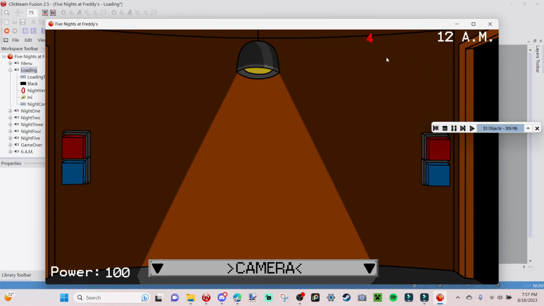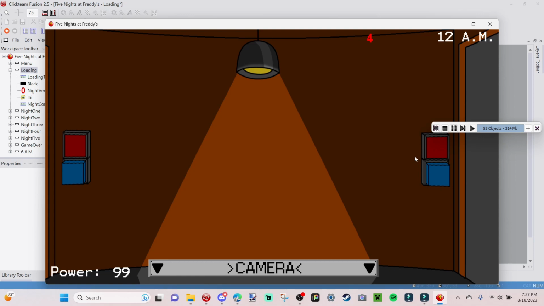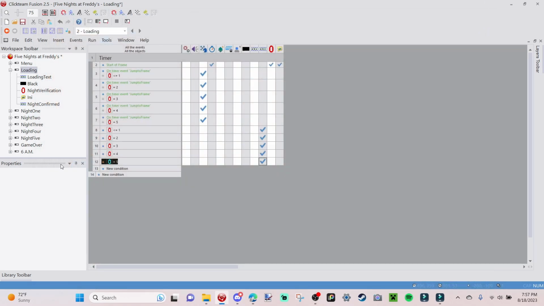Which you guys may have already done if you did the time tutorial, like I said before, and that's completely fine. Actually, that cuts off some of the work for you guys. But I'm going to add it in just because it looks a lot better. So we're going to do that right now. So we have the loading screen done.